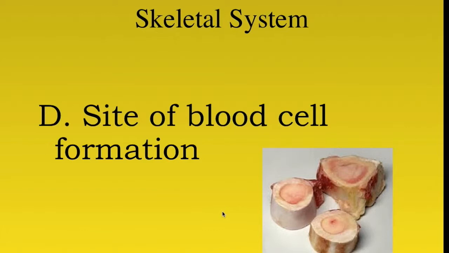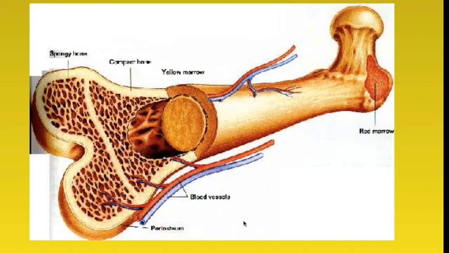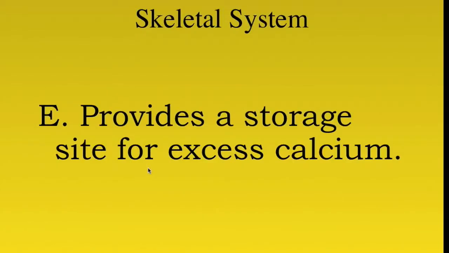As you also know, all of our stem cells, at least for blood production, are here. So red blood cells, white blood cells, platelets are all being formed there in the bone marrow. And this would be the red marrow. And if we cut a bone in cross-section like you kind of did with the chicken wings, you'd find that inside the shaft of the bone is where the marrow is located.